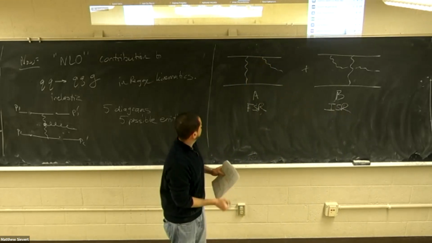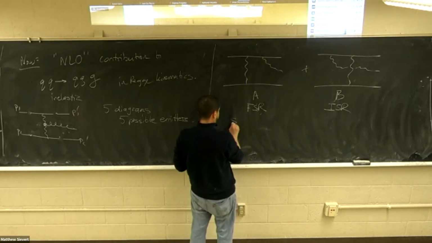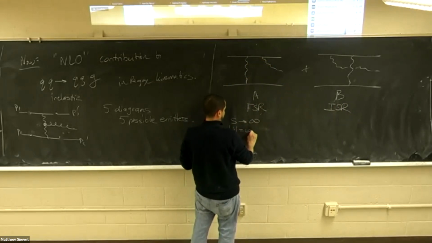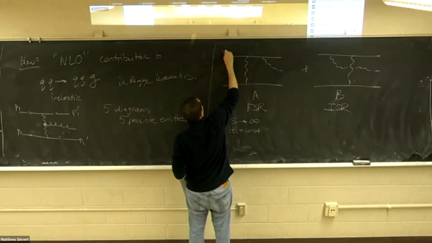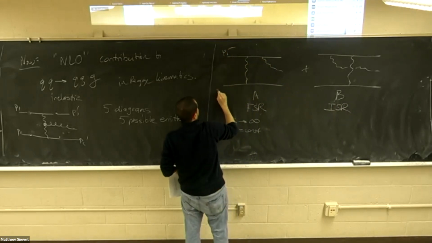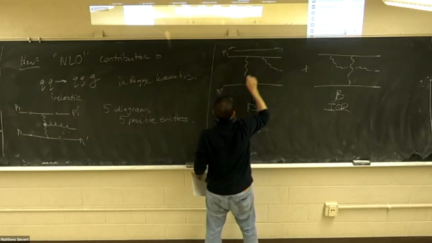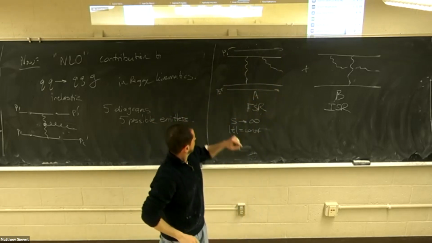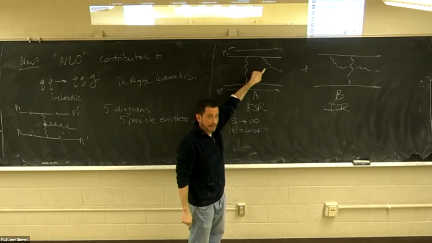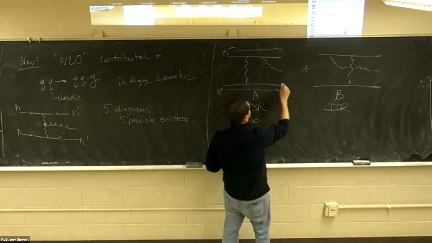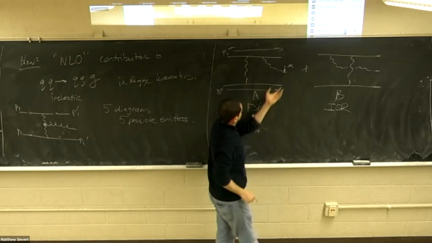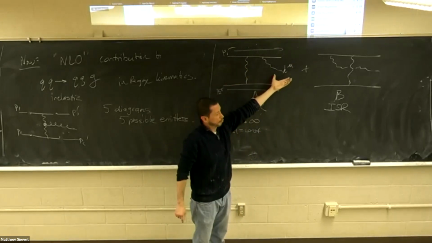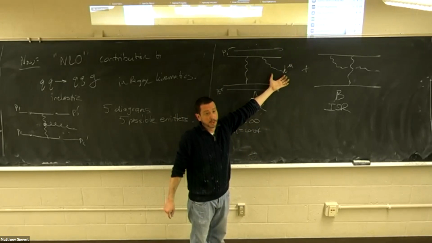So I'm still interested in Regge kinematics. I want s going to infinity. I want Mandelstam t constant so that I still have that p1 minus, p2 plus, where the minus and the plus momentum mostly flow straight through. But now if I have an extra particle in the final state, I have to be more careful with the kinematics. If this is a gluon with momentum k^μ, I have to specify what kind of momentum k^μ I'm producing.